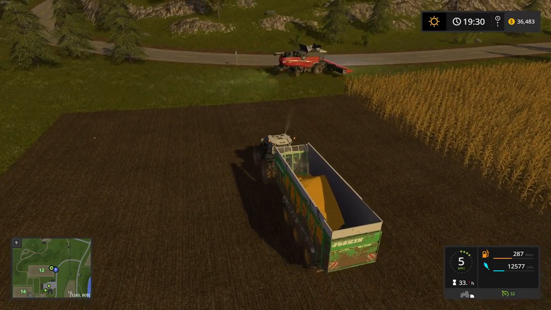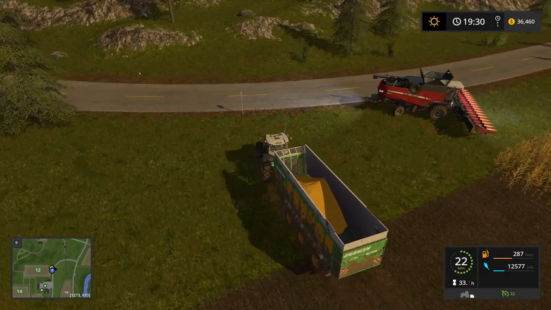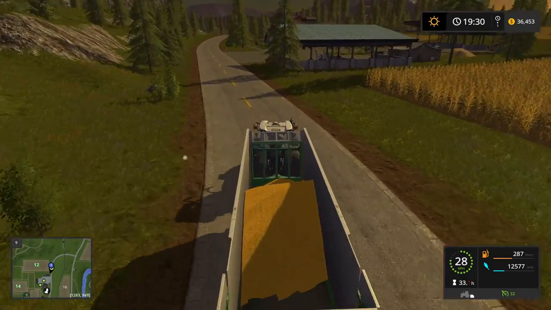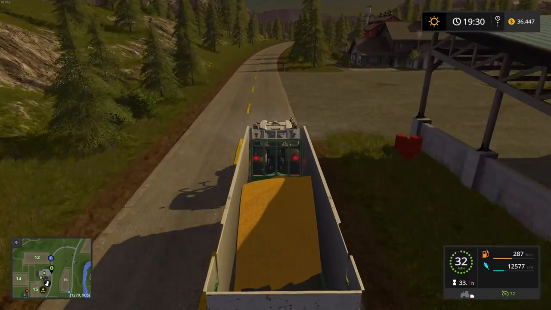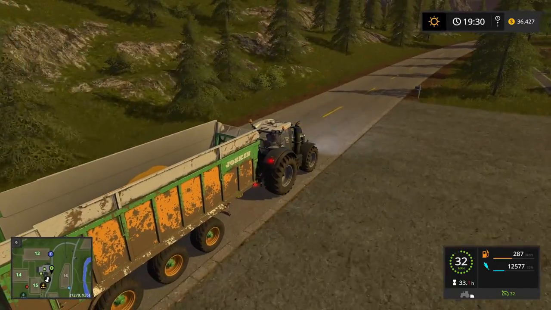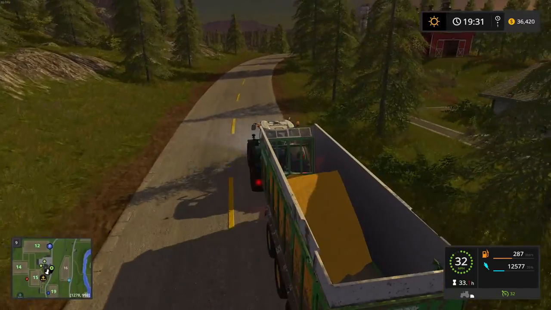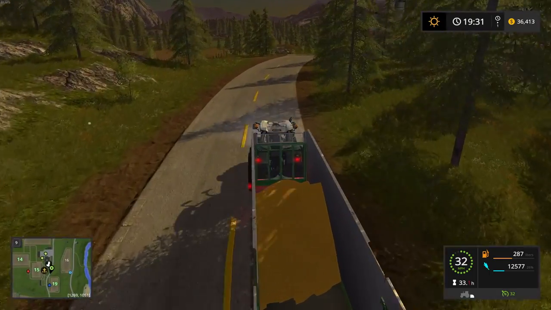All right, let's go and offload this corn. I'm going to take this over to field 13, and I think we should have a decent enough amount of canola harvested over there that we can offload that.